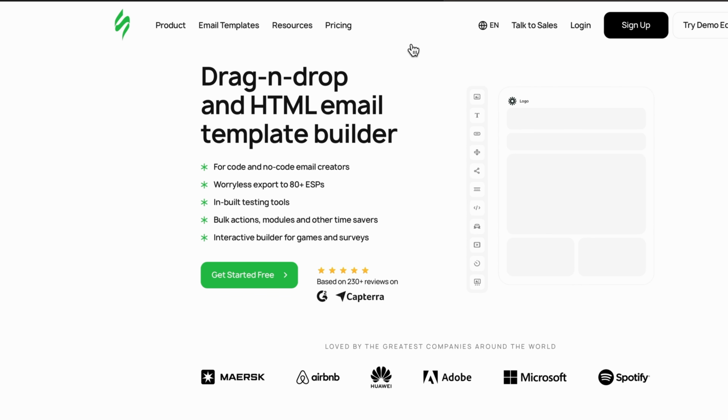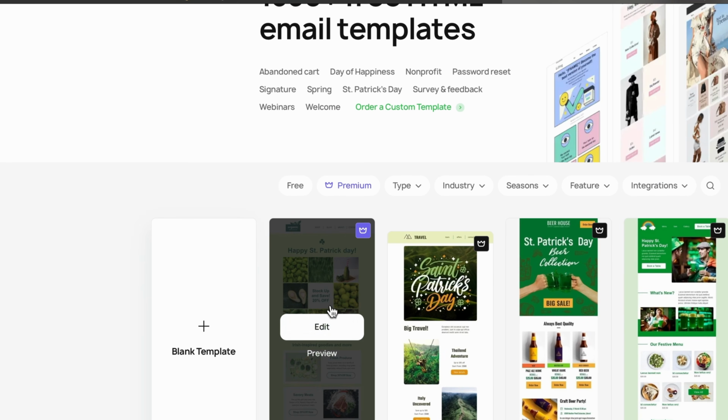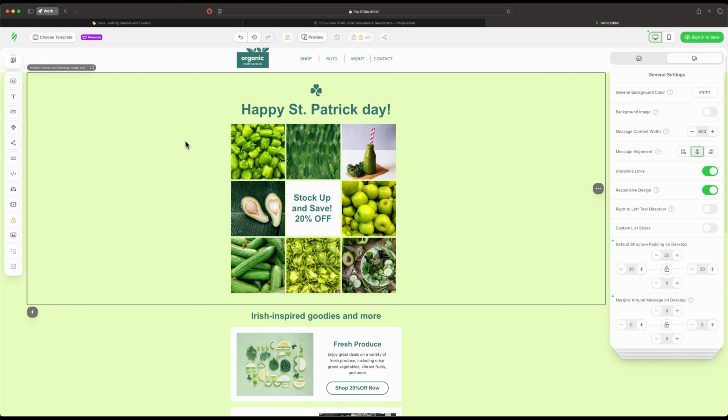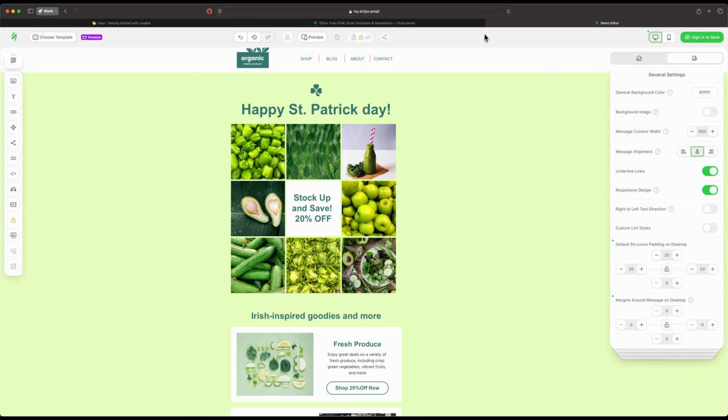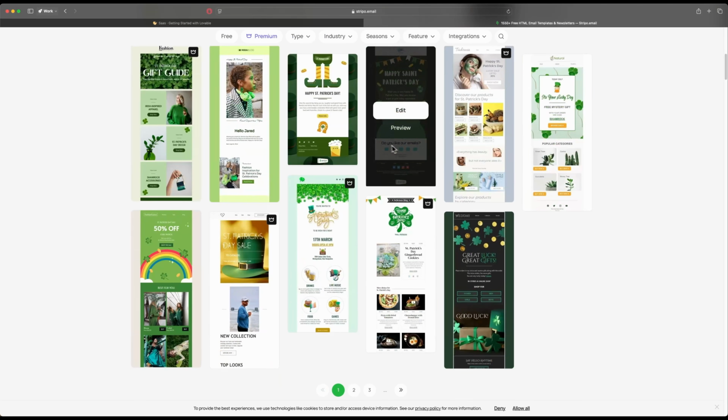Stripo Mail, I don't think this was AI coded, but all they do is sell email templates. They're just selling email templates. Sure, I have to admit, maybe this drag and drop builder is a little bit nicer. I don't know if you can recreate it with Lovable or AI tools, but you can get pretty damn close. Trust me, you can get pretty damn close. And if you niche down, maybe email templates for specific types of businesses or specific audiences or for a specific country, and you carve out your own market with your SaaS, you will make money.